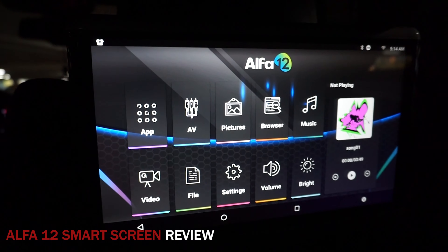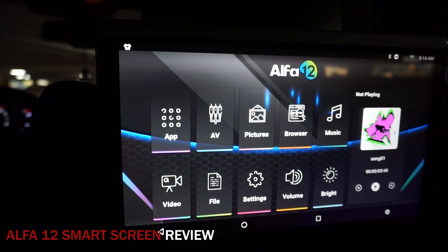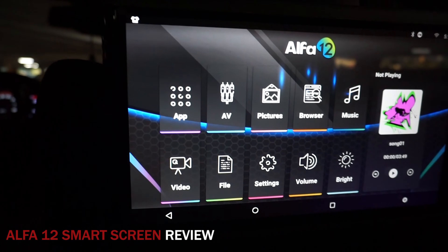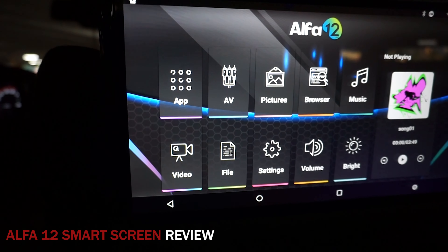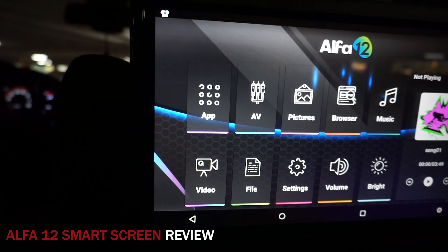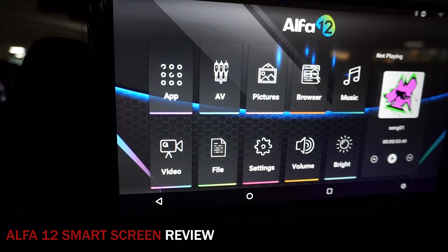You can also connect these to the speakers of the vehicle. Go to speaker and FM, click FM, and you can select the radio frequency — which channel you want to broadcast on. Scroll up and down, select the channel, broadcast it to the radio, and it's going to come from the car speakers — super loud, like a cinema. But for me I prefer the wireless speaker since my kids love it and I don't get a headache.